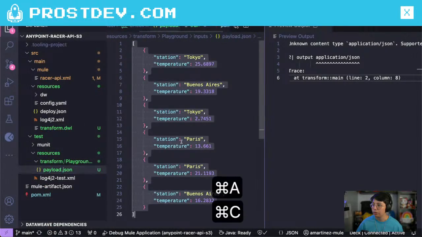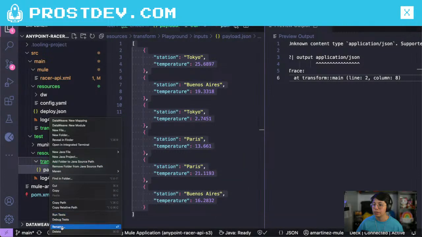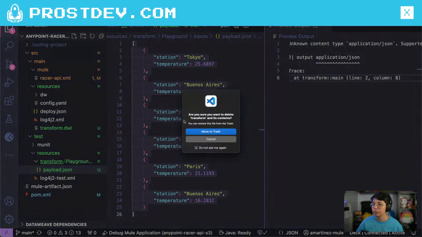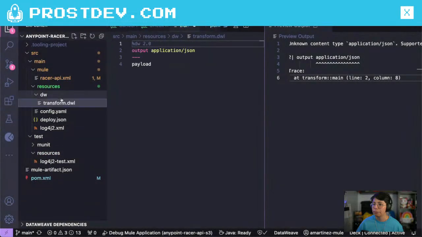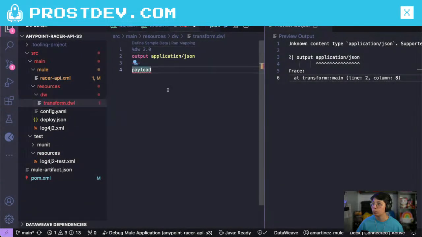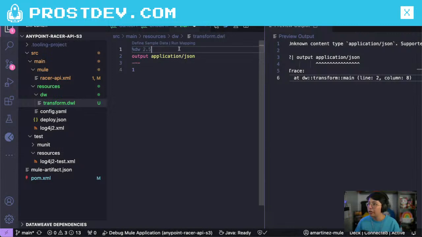Let me copy the payload first. Oops. Delete. Move to trash. Transform. Move. Well, let's see. First, if we can do it with. Nope. Well, what's happening here?